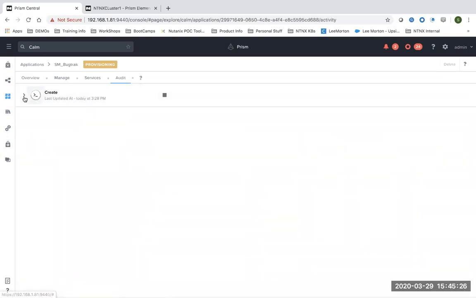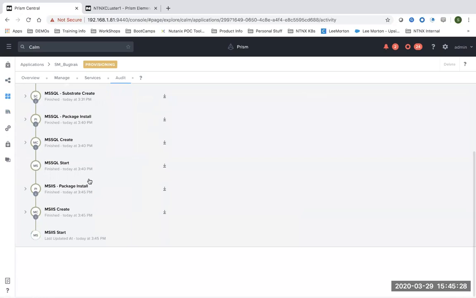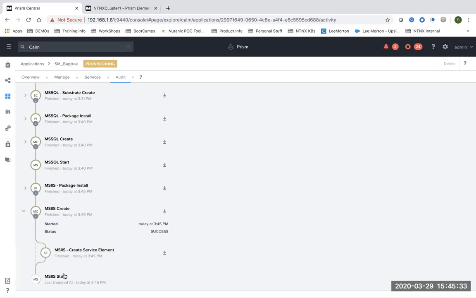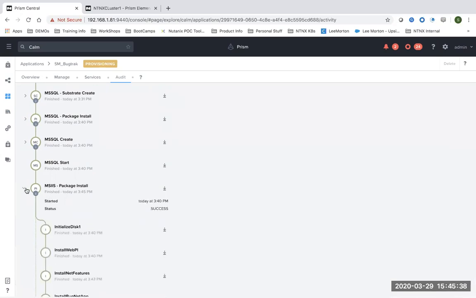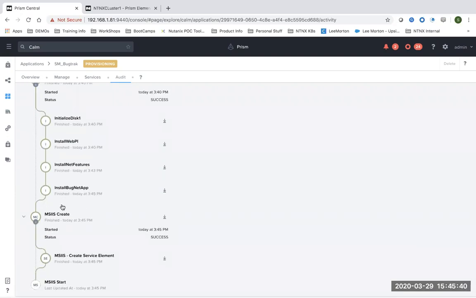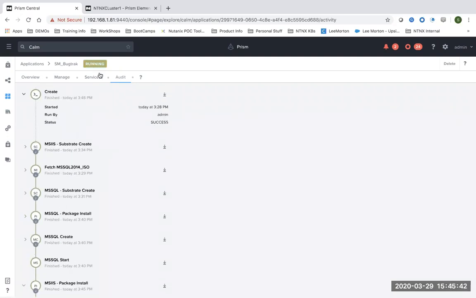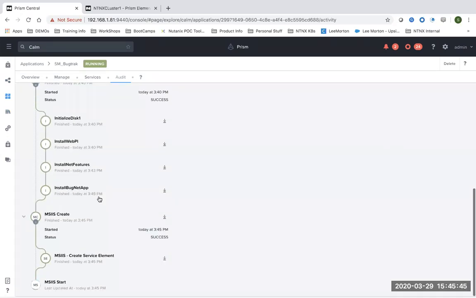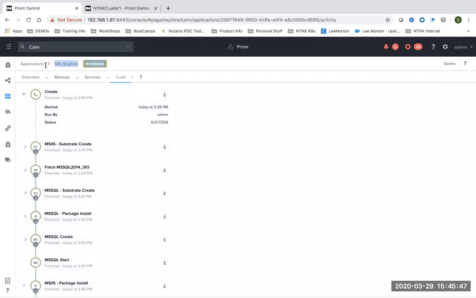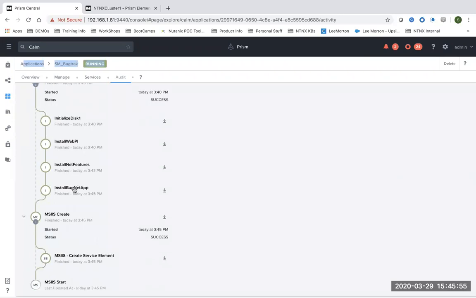As I continue to look here, let's go ahead and look down here and see where we're at. I can see that IIS is starting, so we're just about finished with this application. Once it's completed, we'll be able to log into this application and see finally what it's doing. It might take a few more minutes. Oh, there it goes. It just said running. You notice at the top, the state of this application changed from provisioning to running. I can see pretty much everything has completed. IIS is created, and it's starting IIS right now.